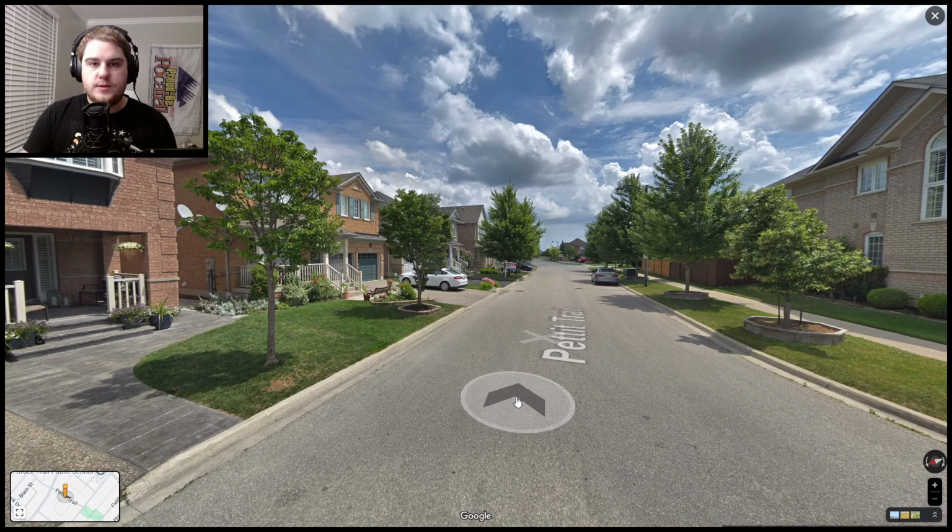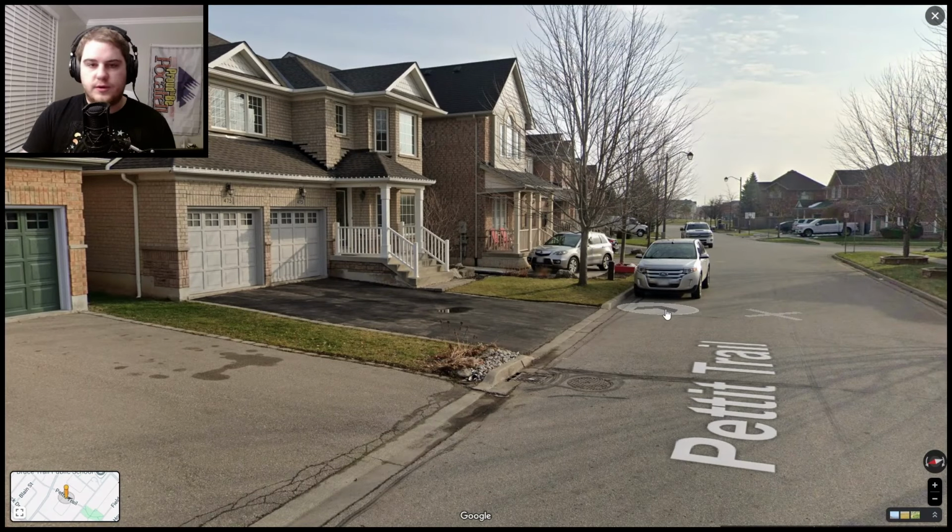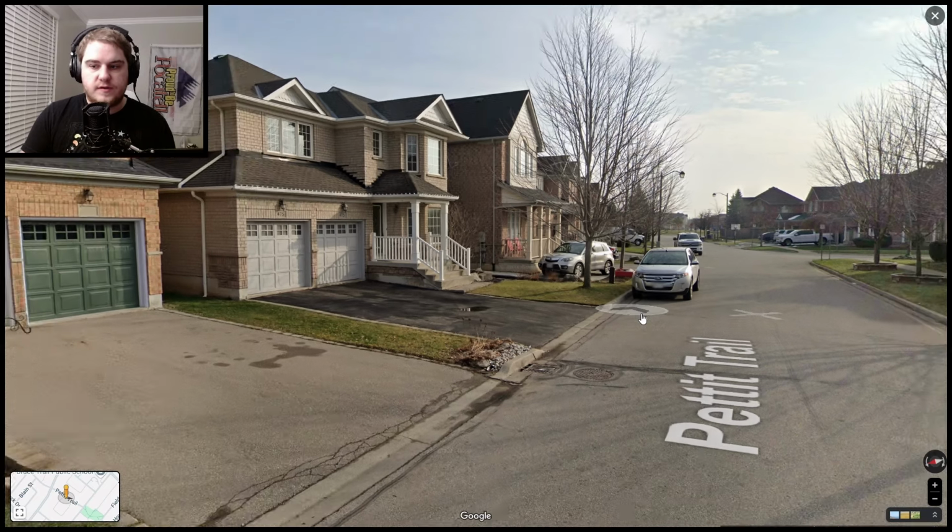Another way to identify Canada is that it looks a lot like the United States. If you're familiar with what the United States looks like, there's a lot of these single houses, a lot of, I guess, normal looking cars. The license plates are short, which we'll get into later as well for each province.